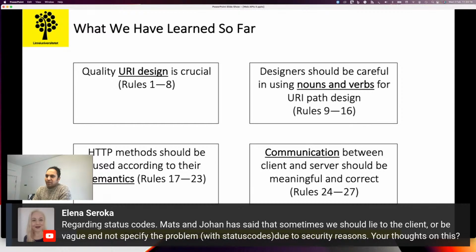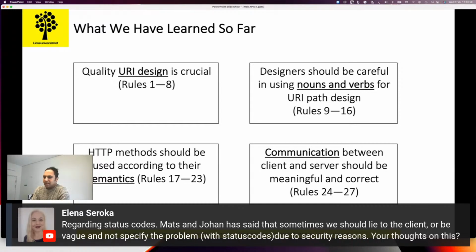We also looked at proper use of HTTP methods for their intended semantics. Each method should be used for what it is defined for, and only for that purpose. And we also talked about some rules for communication, so various status codes, and that your communication should be meaningful and correct.